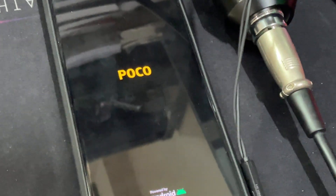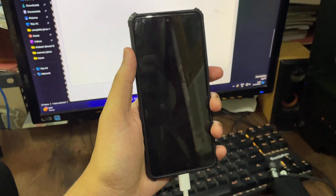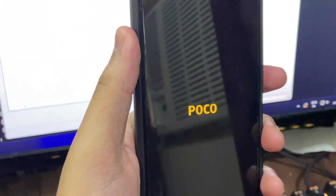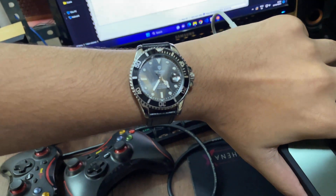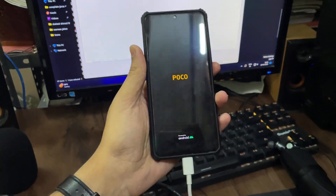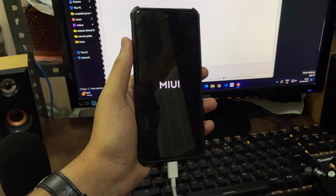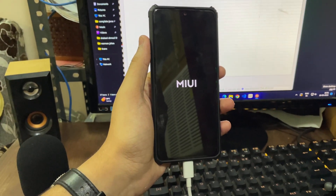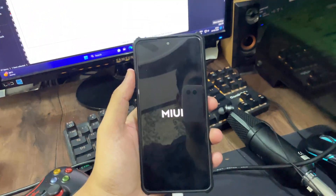At around 505 seconds the result shows 'Success'. Your Poco or other Xiaomi device will show the brand logo, erase all data, and then boot into MIUI. It's exciting going back to stock MIUI after using a custom ROM for two or three months. If you want to switch back to a custom ROM later, you can watch my other videos for that.